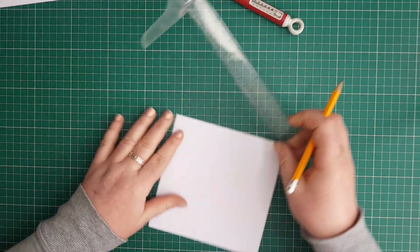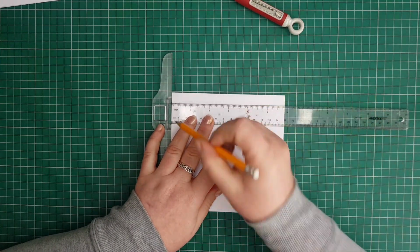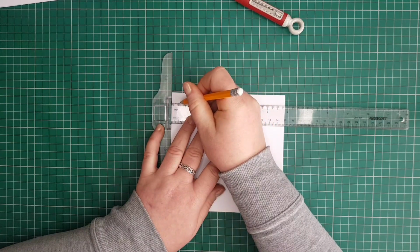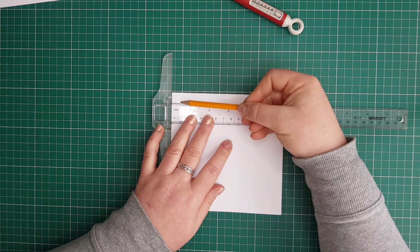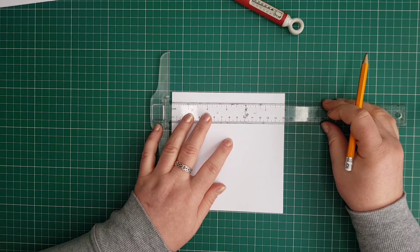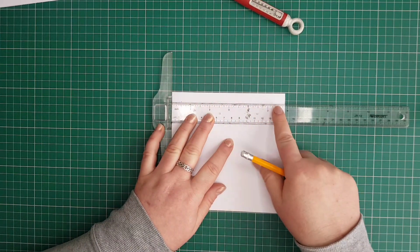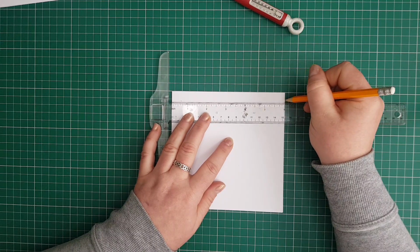So now I'm going to turn my card and do exactly the same, half inch. But this dot is over here, so I know that from here to here it needs to be half. So now I'm going to mark the dot. It's going to be definitely in the middle. So it's going to be half inch from this side, half inch from that side. And now I'm just estimating half inch from that side. However, you already have the dot here, so you already know that this should be half inch.